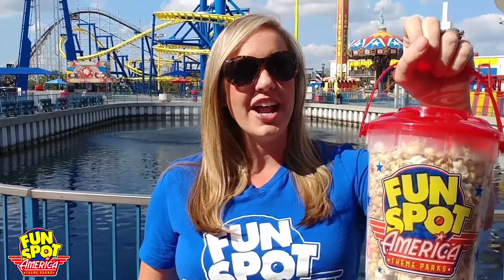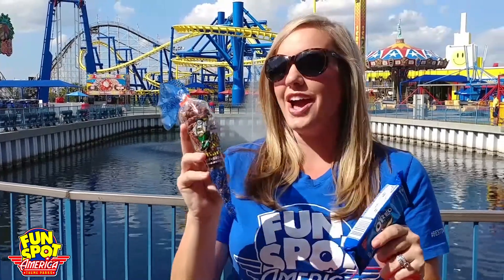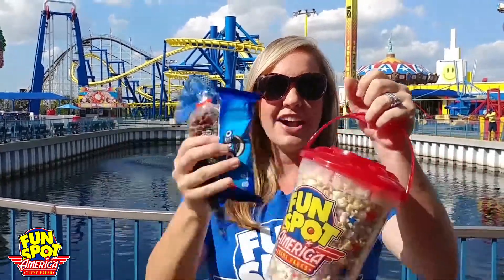Popcorn hack number one is our version of a sweet popcorn hack. We couldn't think of a name so maybe you can help us, but it's so simple to make — see how creative you can get! Step number one: get yourself a bucket of the caramel popcorn at the food stand. Step number two: whatever ingredients you want to add — we're choosing to add the candied pecans. Is it pecan or pecan? That's the great debate! And of course some Oreos that we're going to crunch up. So we purchased these and we're going to add them together.